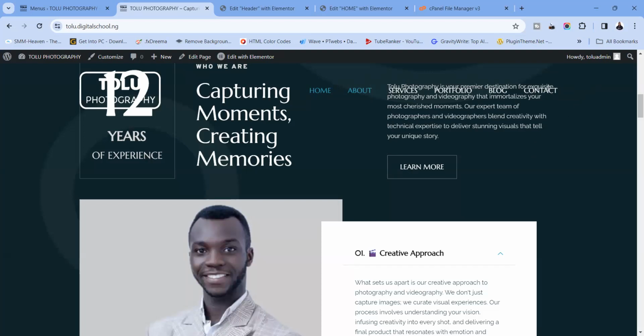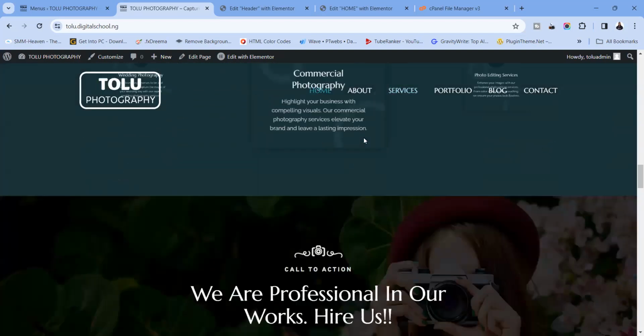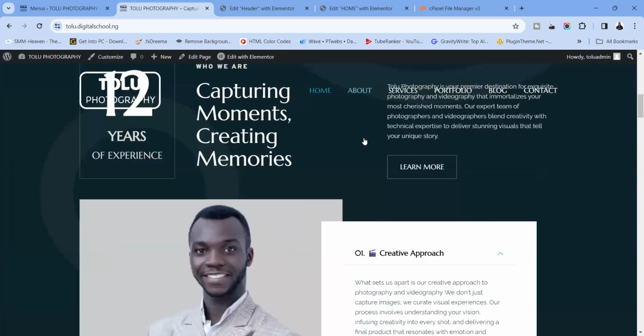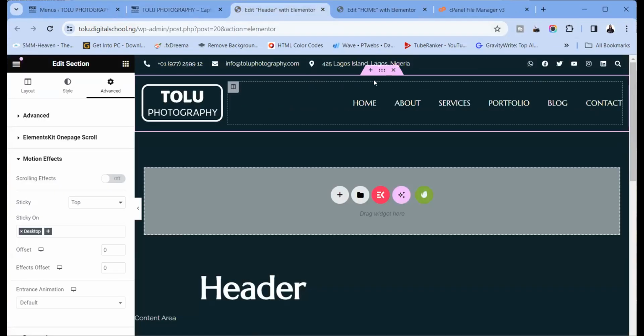Then if I click on contact, there's something you notice that is not showing well. It's because it does not have a background. So I will give that section a background. Let me go back, come here.